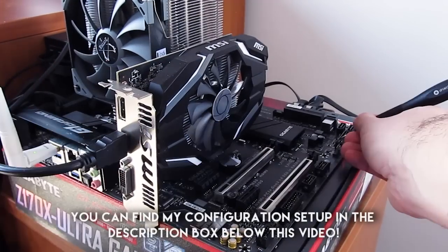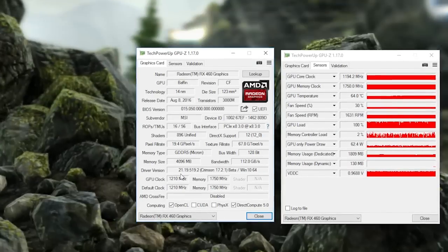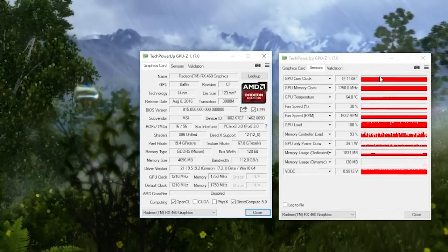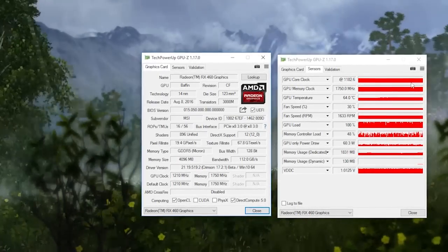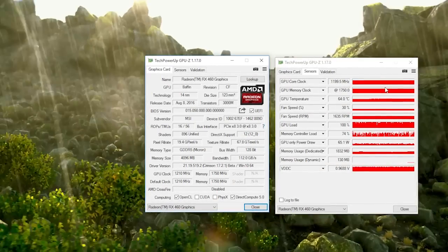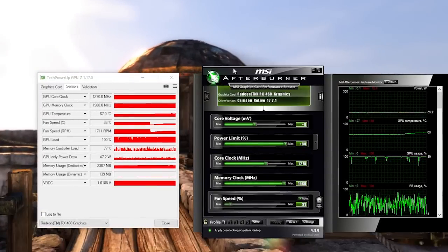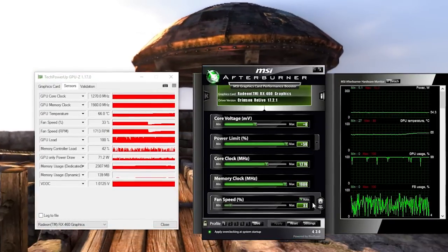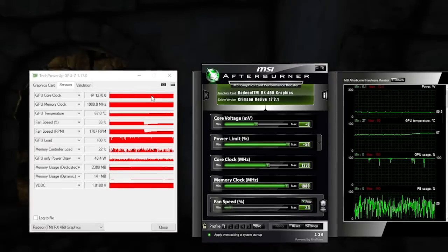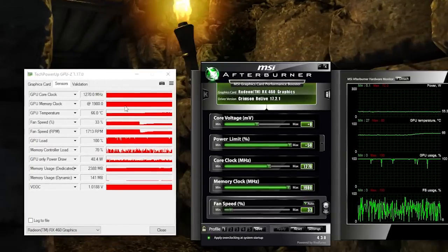Putting it into action, checking out the GPU-Z, you can see that MSI clocked it at 1210MHz for the GPU and 1750MHz for the memory. In practice, the GPU roams around that frequency or just below it, while the VRAM speed stays put. Increasing the power limit basically stops that GPU core speed frequency fluctuation, and furthermore with that, as you can see, I went 60MHz up on the core when manually overclocking, which is not that high, but then again we don't have that additional PCI Express power connector, which would bring in more power and potentially better overclock, but at least the memory was clocking pretty high at just below the 2000MHz mark.